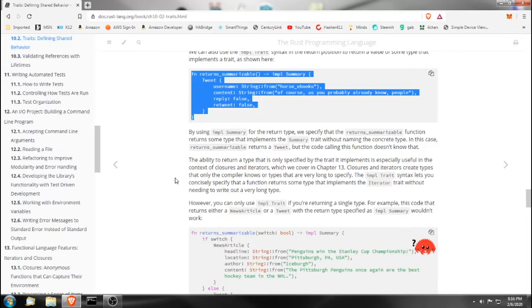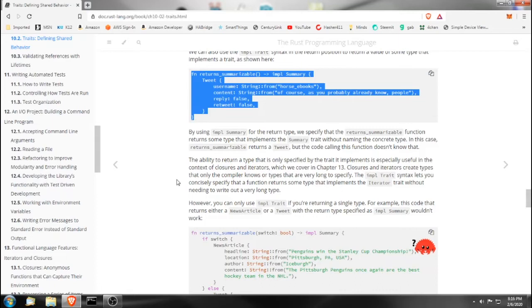The ability to return a type that is only specified by the trait it implements is especially useful in the context of closures and iterators, which we'll cover in Chapter 13. Closures and iterators create types that only the compiler knows, or types that are very long to specify.